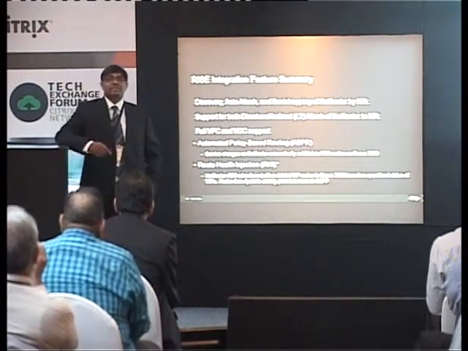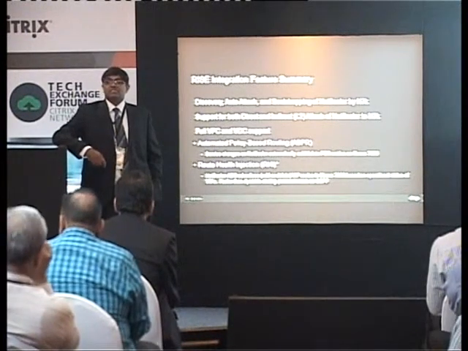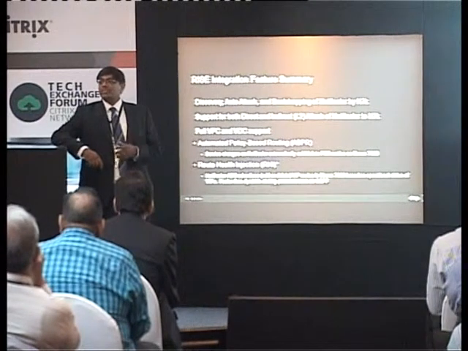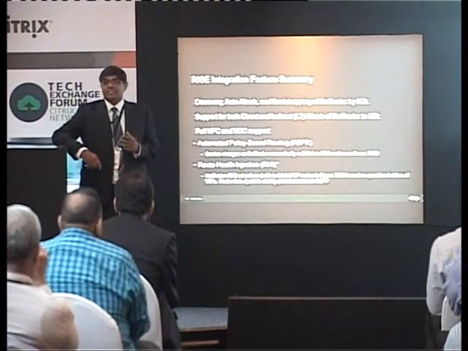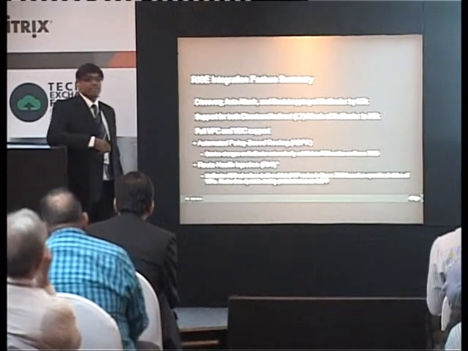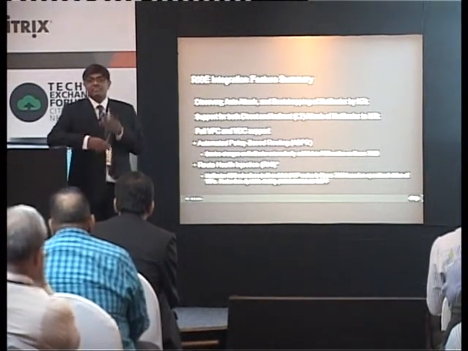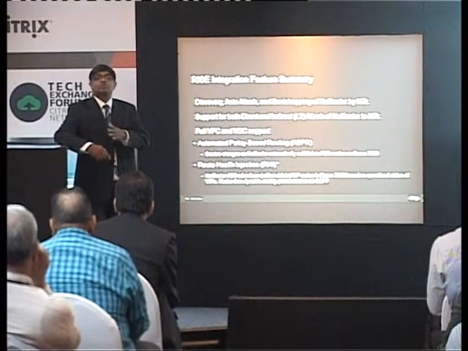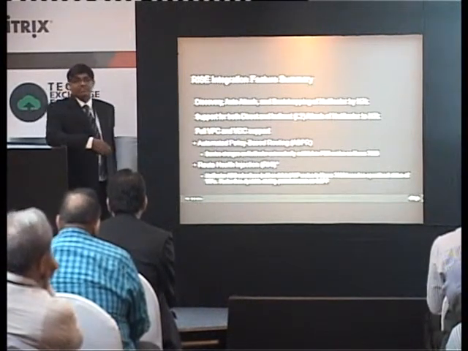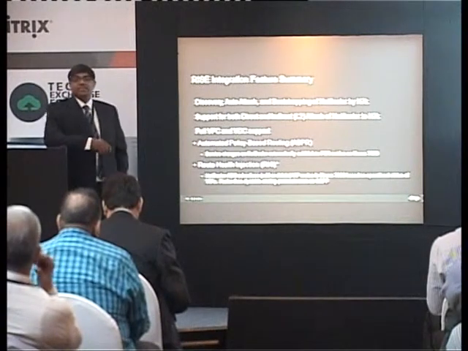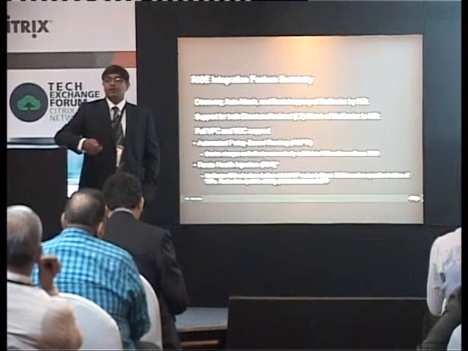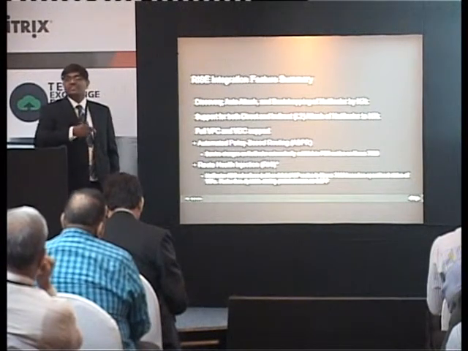The second unique thing is the auto PBR. Many times we get a requirement from the application owner saying he wants to capture the client IP at layer 3. Now we need to ensure the return traffic also goes through the Netscaler, otherwise the TCP cycle is incomplete. Normally you need to do a lot of routing inside the network to ensure the return traffic goes through the Netscaler. With the help of auto PBR configuration, without doing any ACL or route map, the return traffic is forwarded to the Netscaler on the fly.